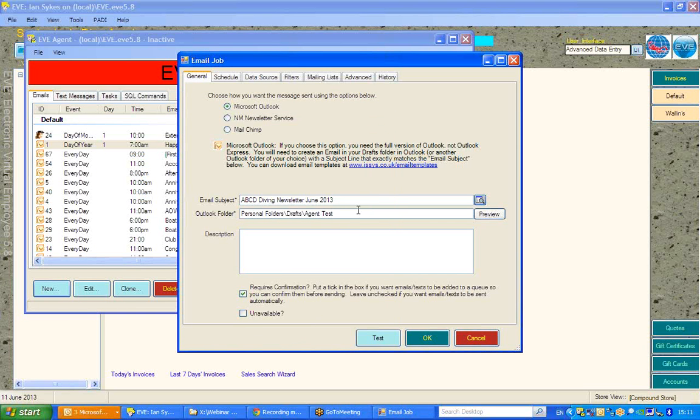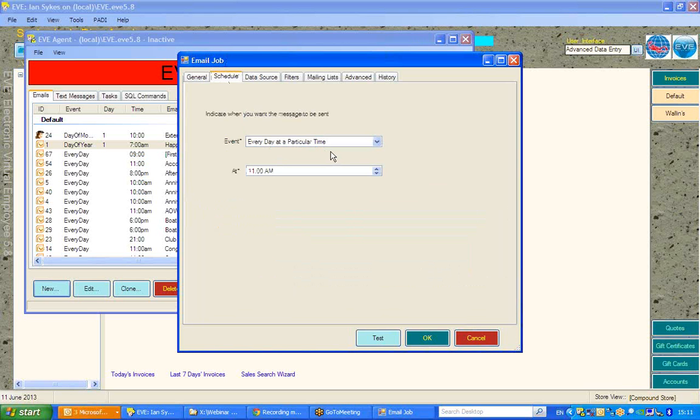And that brings in the fact of which email, pre-prepared of course with appropriate merge fields, and which folder that's in, straight into the agent on this general tab. I'm going to remove the check from requires confirmation and just put a little note to myself that this will be used for the monthly newsletter.